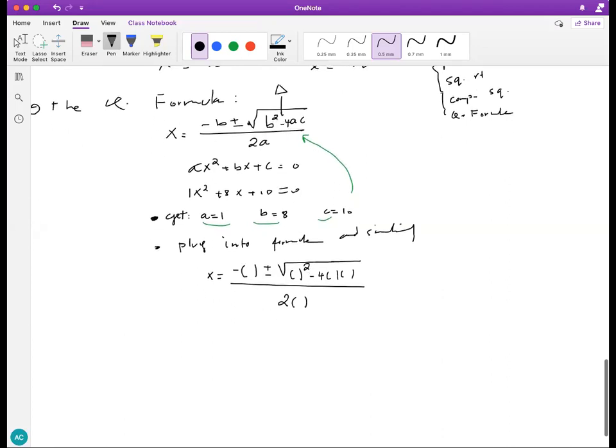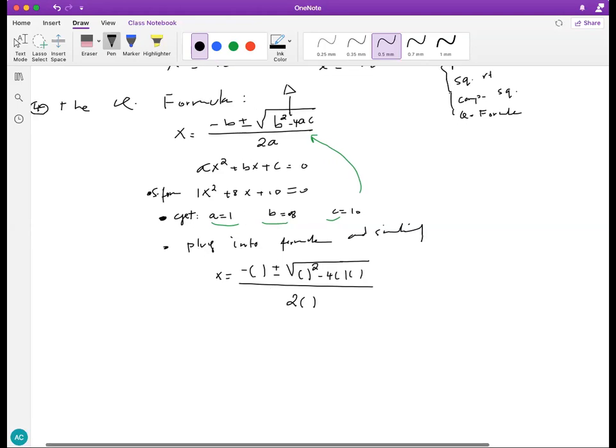Okay, so the formula will be given to you. First, just put some empty parentheses for ABC. Then extract your ABC from the equation very carefully. Make sure first it's in standard form. Before you get ABC, if this negative 10 was here, we'll move it over to make it positive 10, but make sure it's all in standard form first. You can add that step here, so standard form. Then get ABC and plug that in. So what is B? B here is 8.